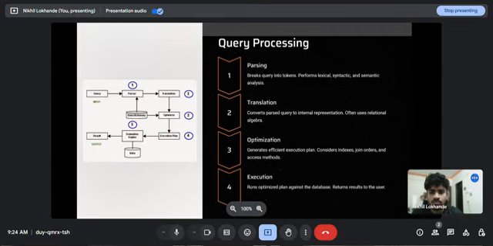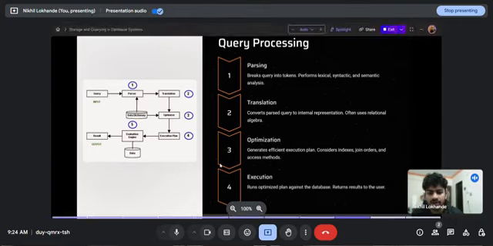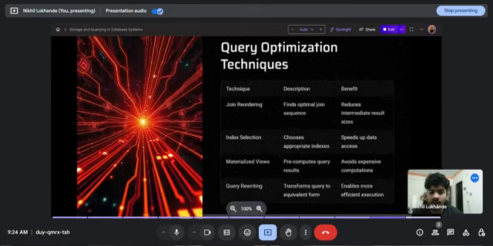Moving on to our next topic, query optimization techniques. Here are some query optimization techniques, their description and their benefit. Join reordering. It finds the optimal join sequence and is beneficial to reduce intermediate result sizes.